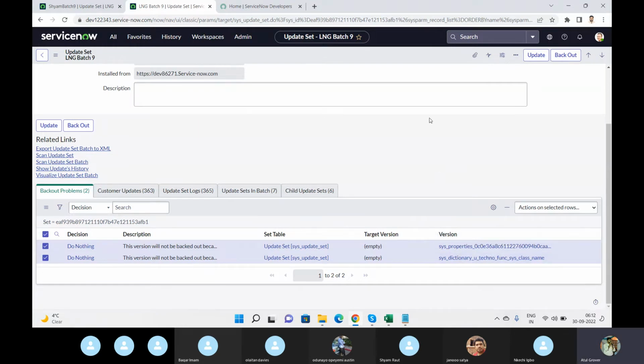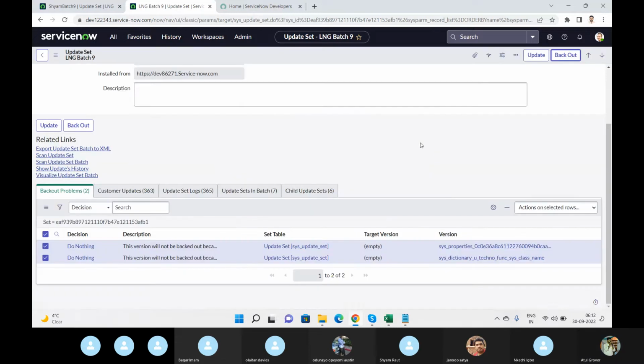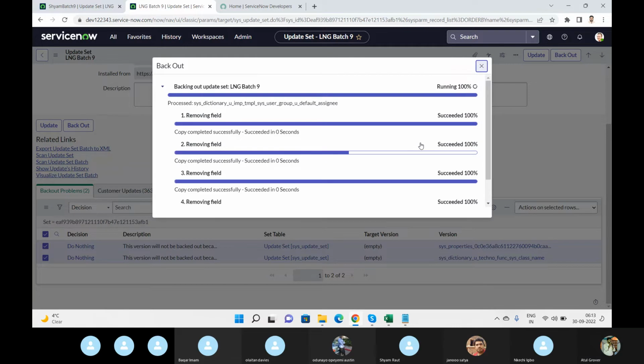Okay, and once you are done, then you can back out. It will not allow until you fix this part. Oh, it's done, good. So now it says removing field, removing field. It's removing everything now.